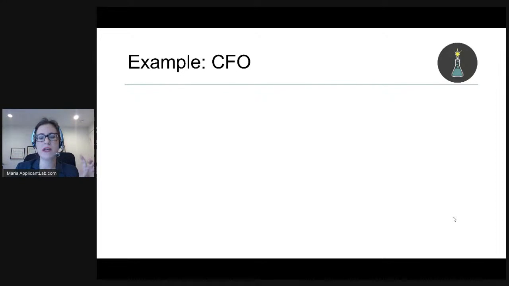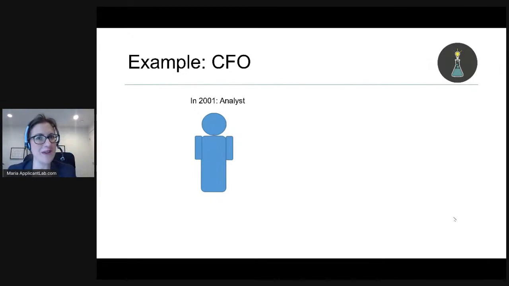It is 100% true, because it's my husband. And he looks a lot like you. Look at him. So in 2001, when he was applying to business school, yeah, we're old, he was a financial analyst for a movie studio. And so when he was applying, what defined success in his job as a finance business development analyst?